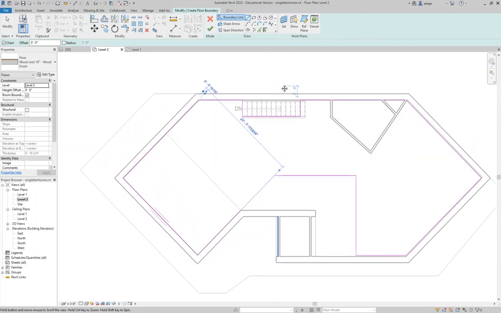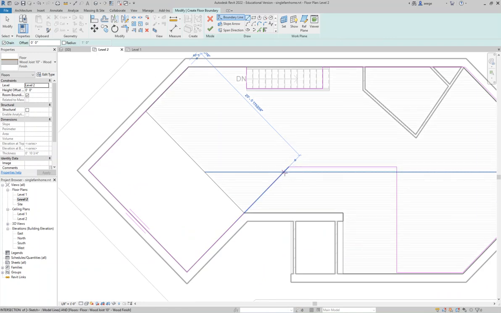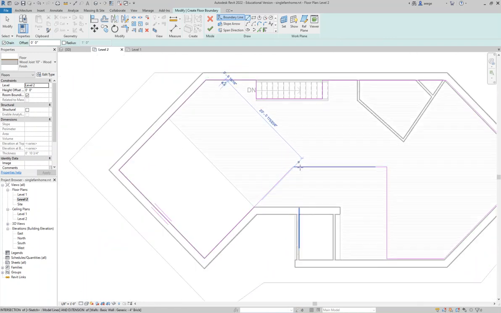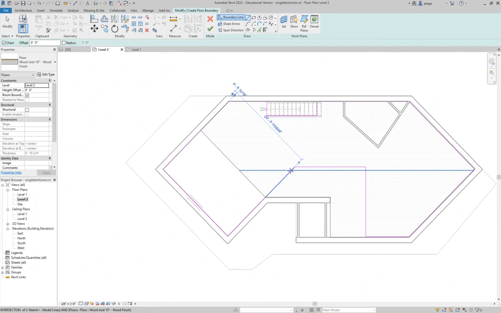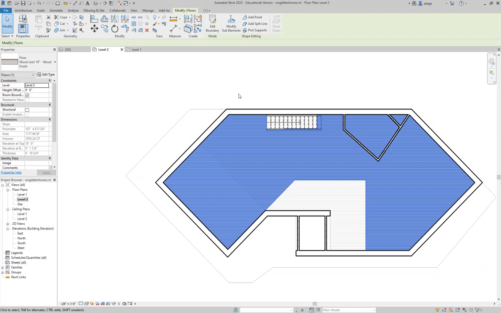We can modify some of the things later on also, if you want to make it different. So that's how it's going to look right now. We can come back and modify these lines, but we now need to add railing around the open spaces. I'm not editing the boundary.